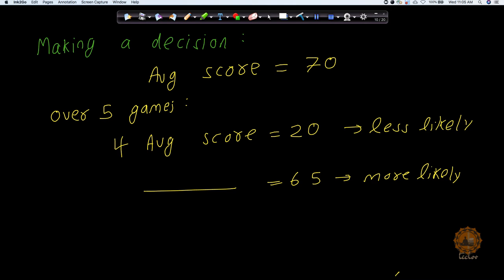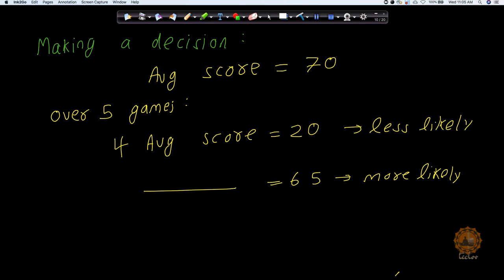So till now we were learning how to formulate a hypothesis, that this is going to be my null hypothesis or this is going to be my alternate hypothesis. Now in this portion we are going to discuss how to make a decision: whether I should accept this hypothesis or should I reject this hypothesis. How to make that decision.